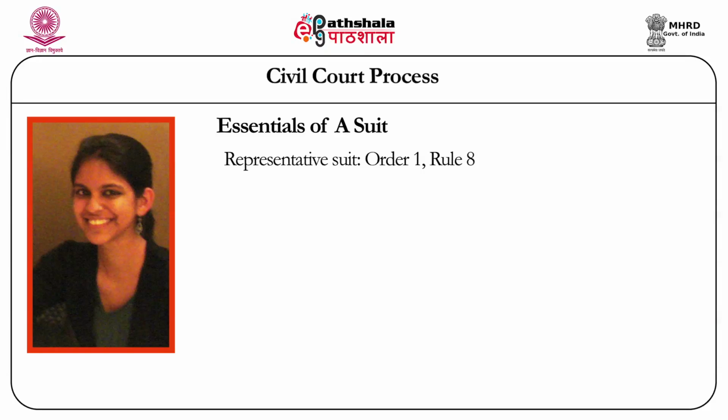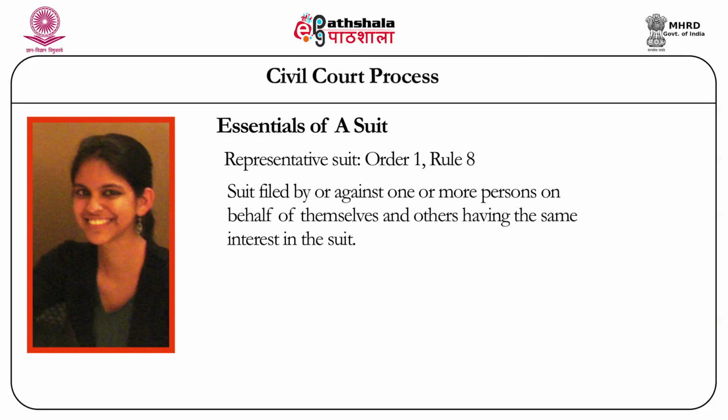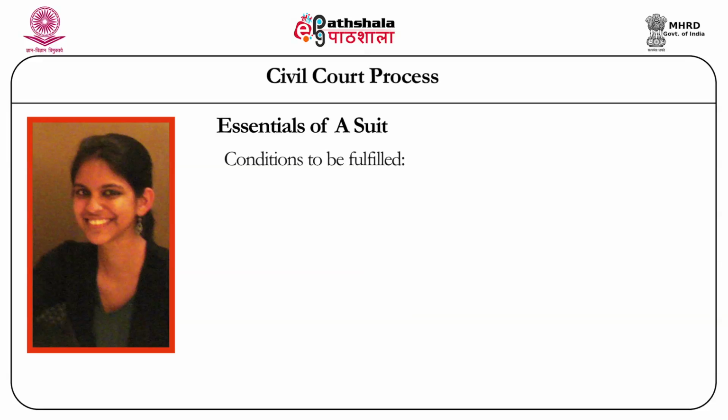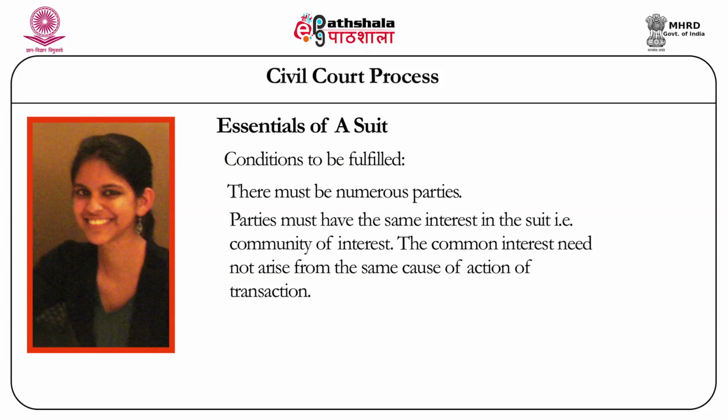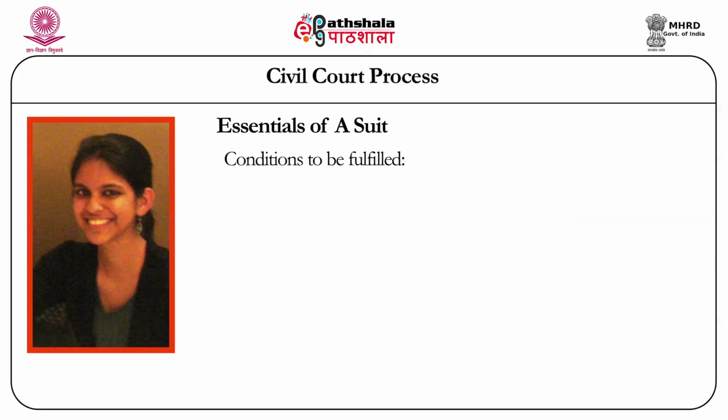A representative suit is dealt with in Order 1, Rule 8. It is a suit filed by or against one or more persons on behalf of themselves and others having the same interest in the suit. The following conditions must be cumulatively satisfied. 1. There must be numerous parties. 2. The parties must have the same interest in the suit. In other words, community of interest. The common interest need not arise from the same cause of action or transaction.